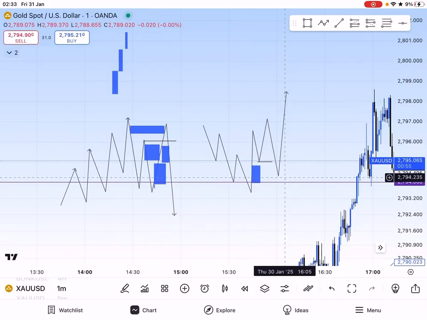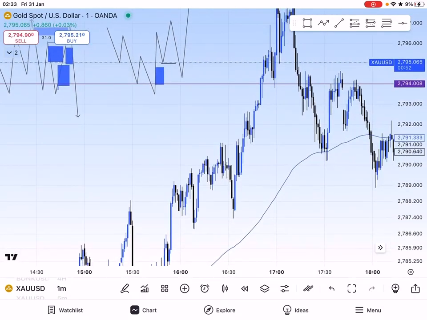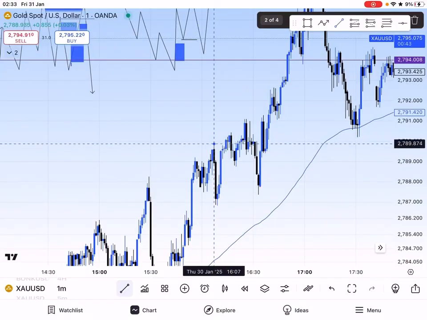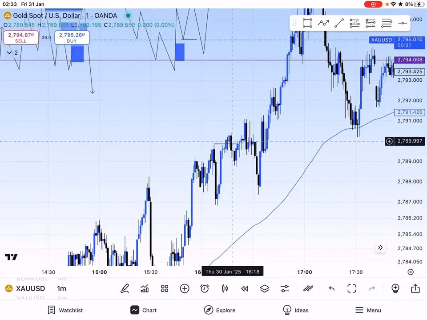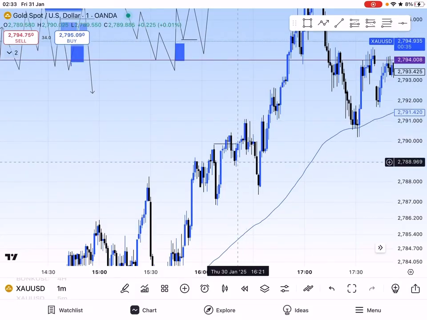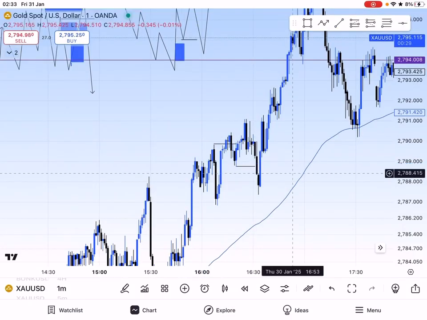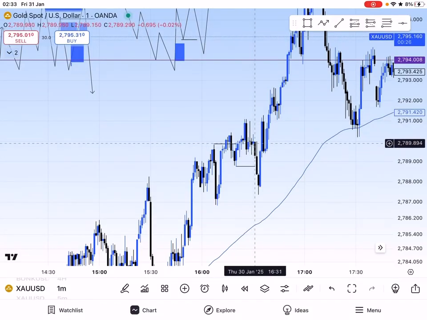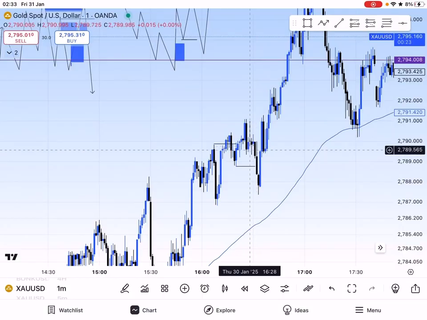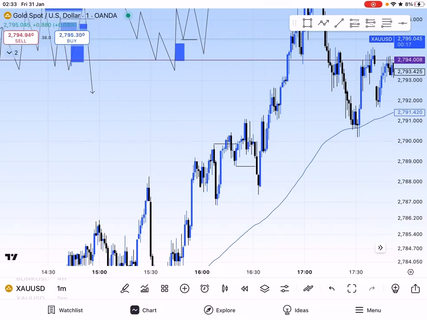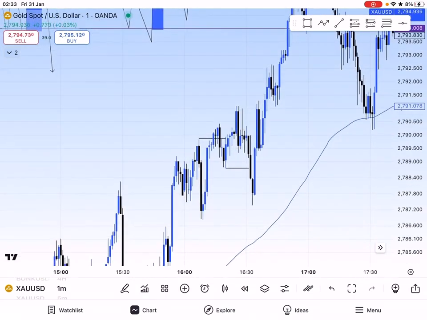So I'm going to show you guys live examples right now on the charts. First of all, I'm looking at the perfect example. So what do we have here? We have a break of structure. After the break of structure, we got this short pullback, and then we had an inducement, right? And then after the pullback, price decided to form more inducements here and come and take it out. So first bearish candle, second bearish candle, third bearish candle. You can see the momentum and it has formed imbalance.